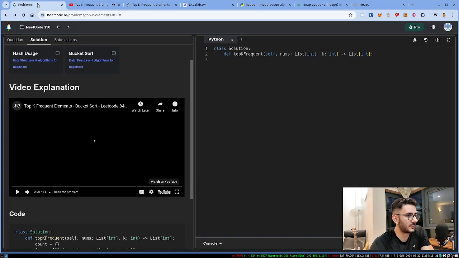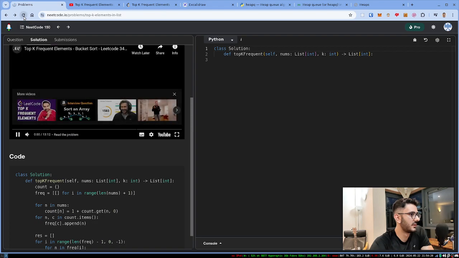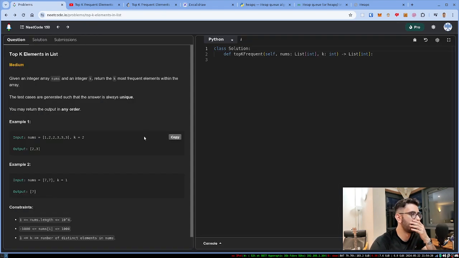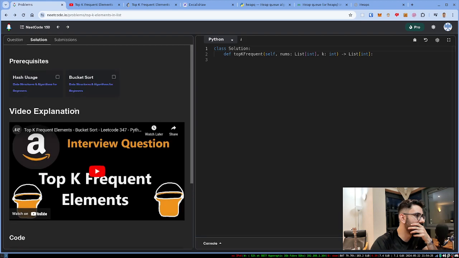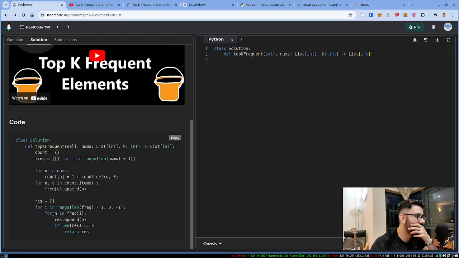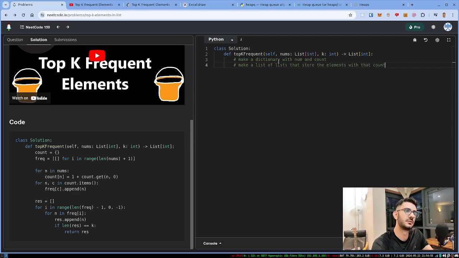And then you go backwards. You make a num and count map, make a list of lists that store the elements with that count.